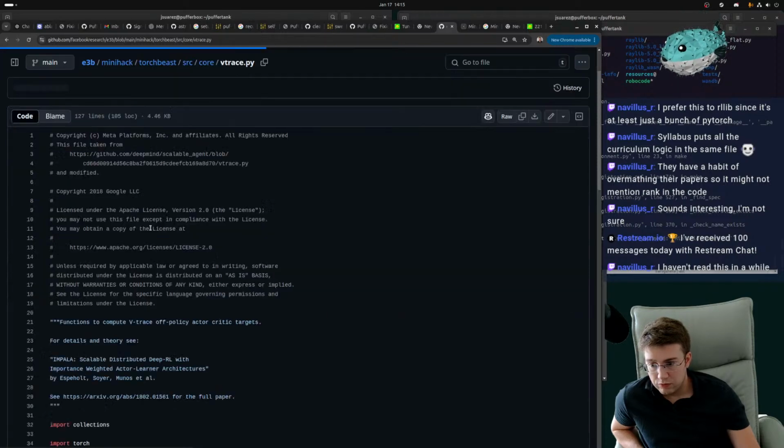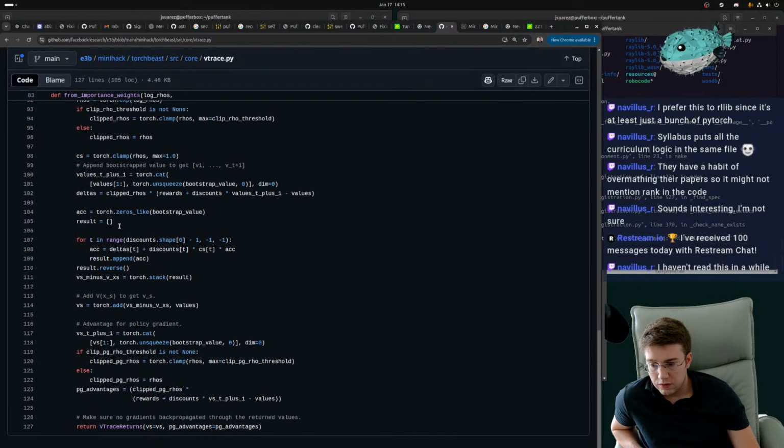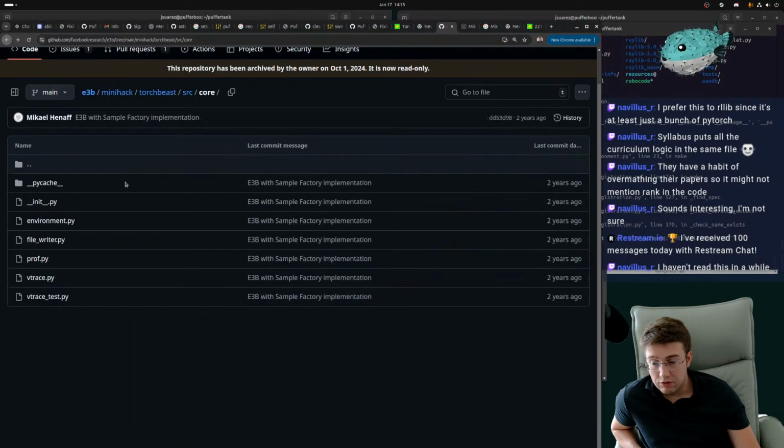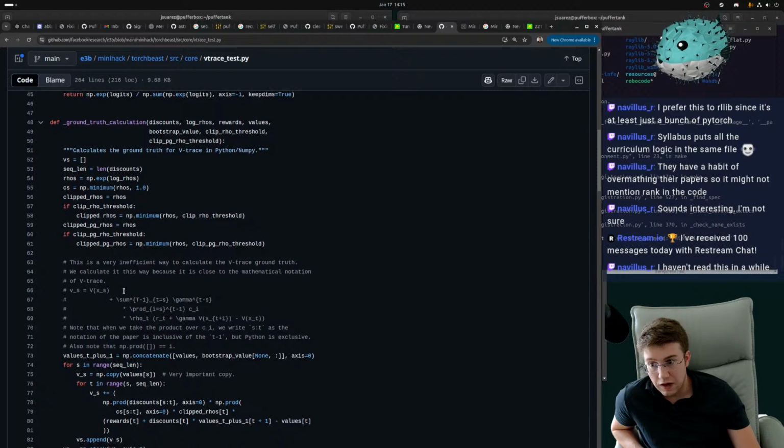Literally, where is their freaking logic? Where is their fancy stuff? I literally can't find the piece of code that is the entire paper. I can't find it.